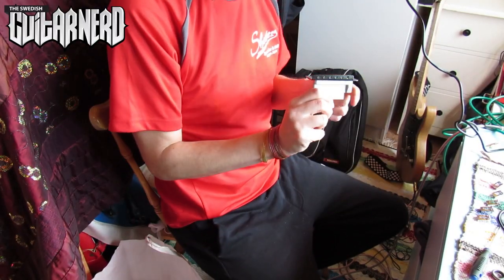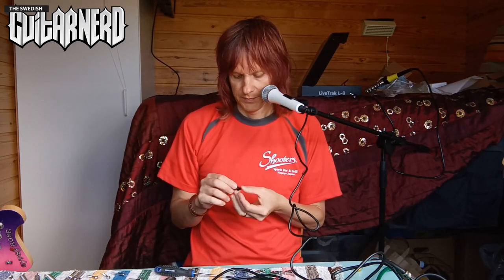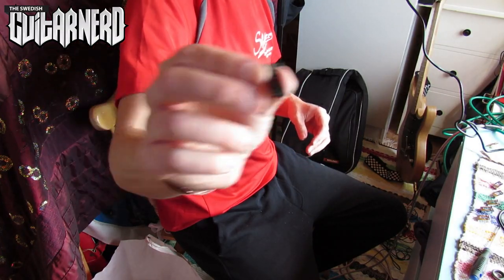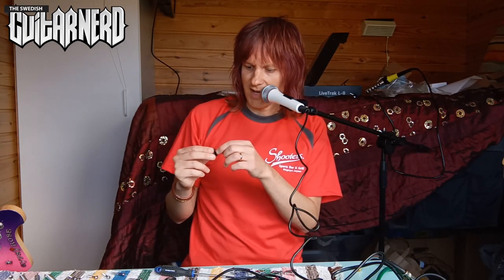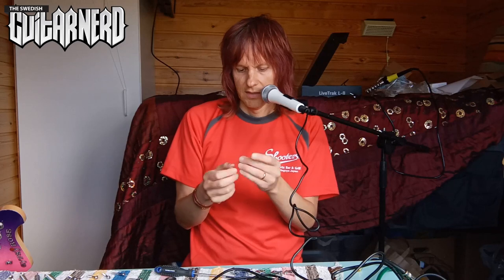Okay, let's start upgrading. I've removed all the saddles from the black tremolo plate. I should mention this - the block is as small as it possibly can get to even work; they've used as little metal as possible. It's probably made of pot metal - old soda cans, I suppose. And for the actual saddles, there are channels where there's no material - they used as little material as possible, again for cost. So just to let you know, these aren't even solid metal.